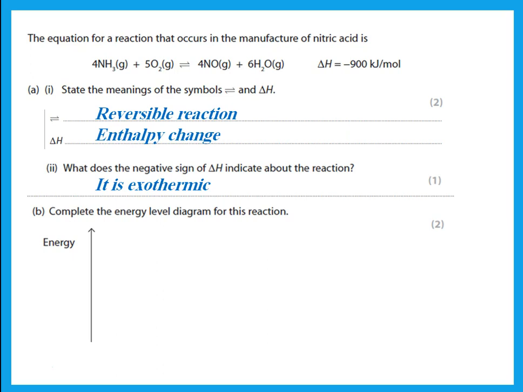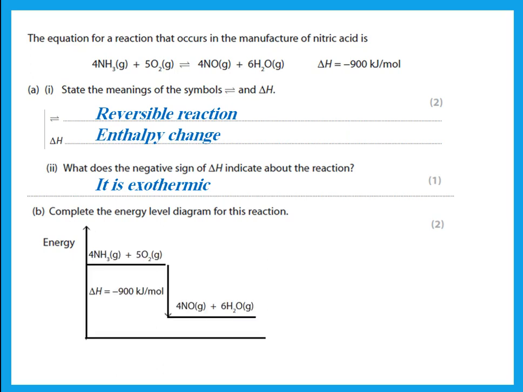Now write the energy level diagram. Remember, how do we write the energy level diagram? We said the reactants have a certain amount of energy. Now, if this is exothermic, that means the reactants gave out heat to the environment, and that means the product in any exothermic reaction has lower energy than the reactants, and the difference between the reactants and the products, that is what we call delta H. So the difference going down from ammonia plus oxygen to give NO plus 6H2O is the value of delta H. Again, remember, don't just write reactants and products. If he gives me a specific equation, I have to write the specific reactants that I have in this equation. So I have 4NH3 plus 5O2, and my products are 4NO plus 6H2O. Don't just write reactants and products.